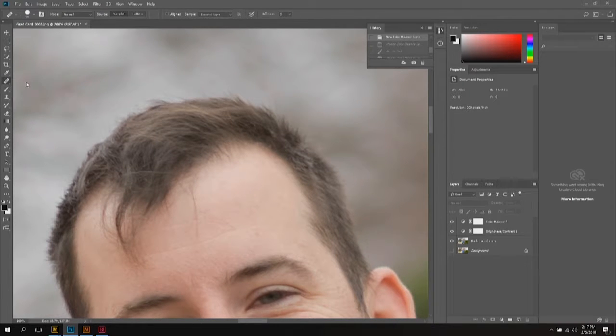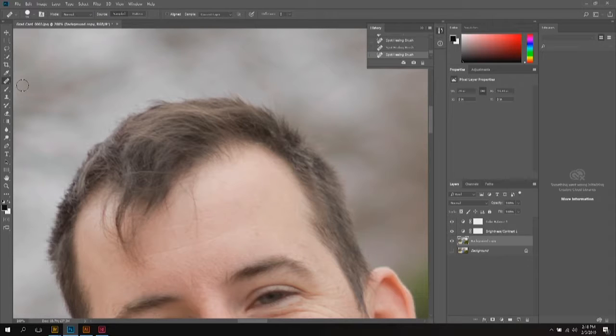All right, so this spot healing brush tool, what I'm going to do is make sure I am on the correct layer. So it's this background layer here. And I'm just going to click. And it's going to automatically take out and resample some of the surrounding details and then put it where you would like to place it.